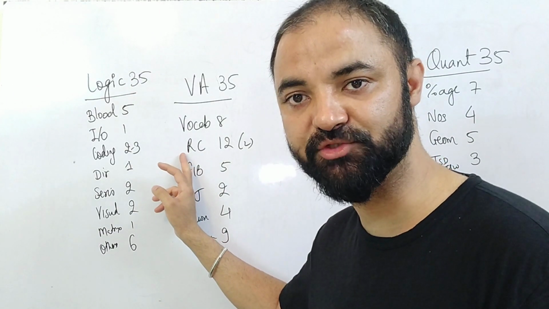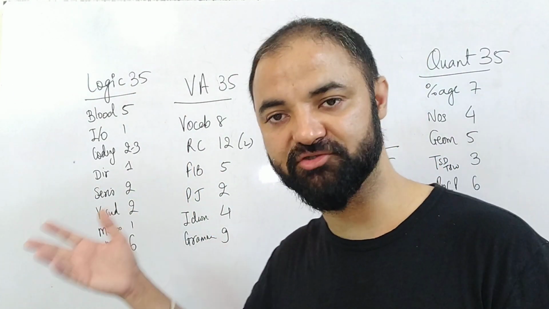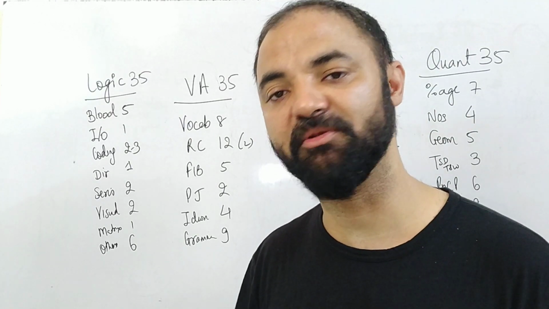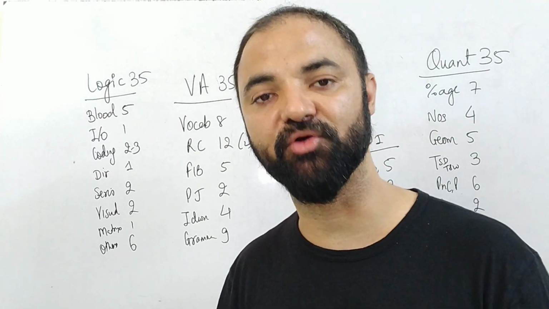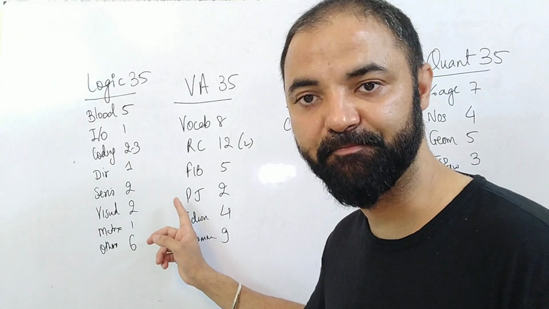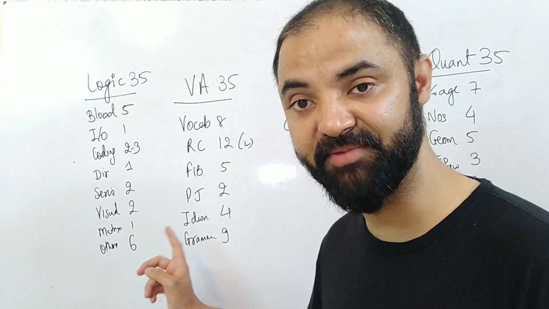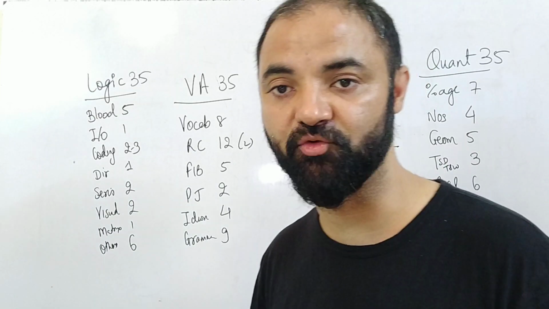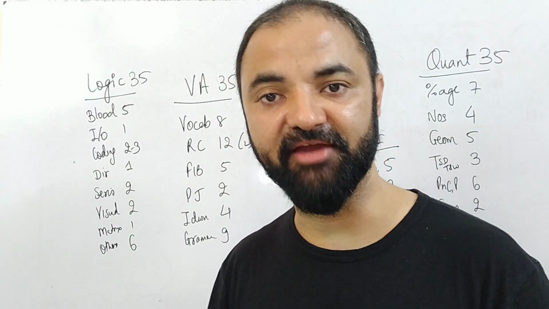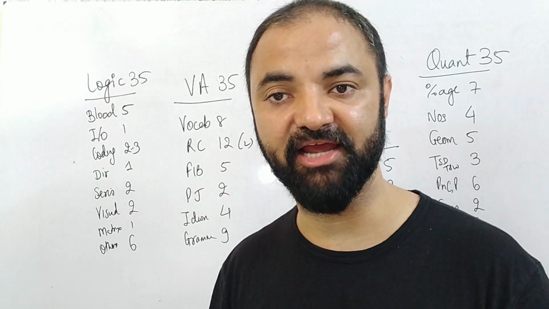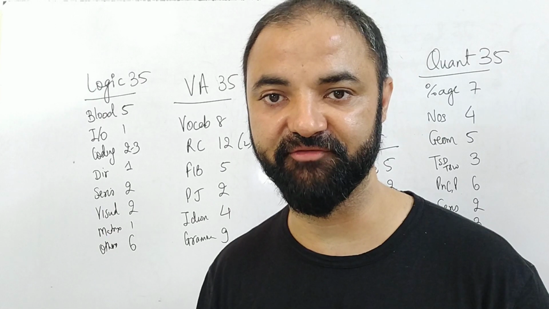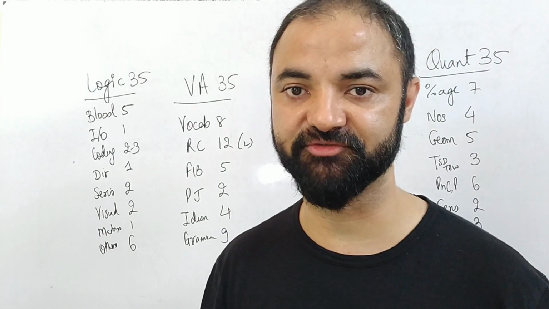Then RC, 12 questions, 2 sets of RC. Because you have taken CAT, you won't find that to be difficult, and most of the course will be fact based. So RC level is a little bit easier than the CAT exam. 5 questions based on fill in the blanks, para jumble 2 questions, idiom based 4 questions. Idioms is something I have to worry about because it was not there in CAT. Plus every exam will have idioms. If you pick up an IIFT paper or SNAP, you will find idioms everywhere. So I need to focus on the idioms as well.